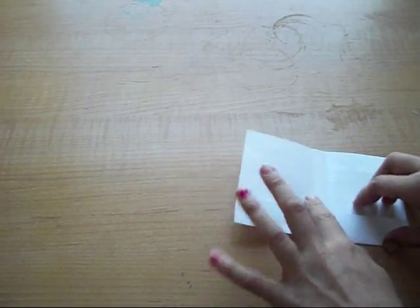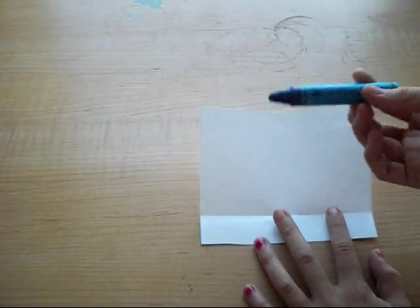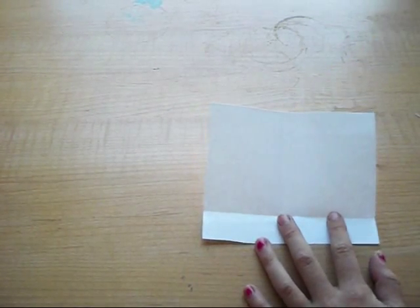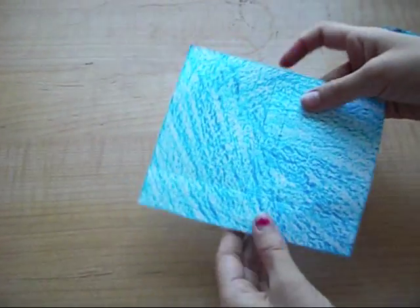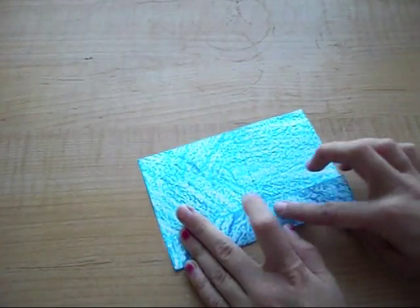Okay, so now you have all your creased lines and now you can decorate it. Decorating it is optional, but I'm just going to color it with this blue crayon. Okay, so I just finished coloring it, and this is what it looks like. And now, I'm going to fold this up.